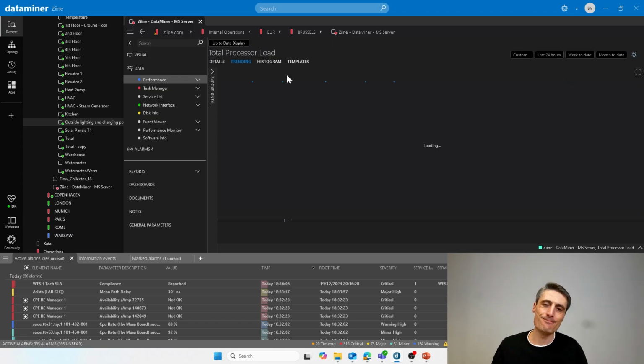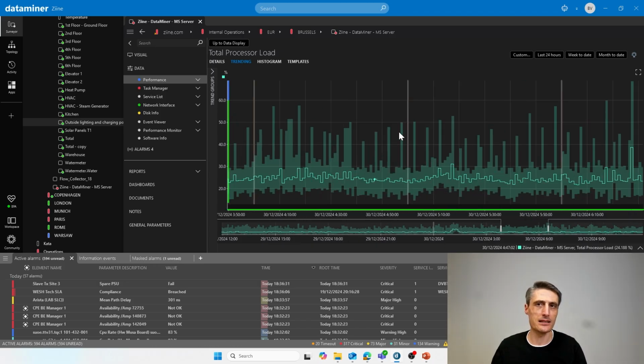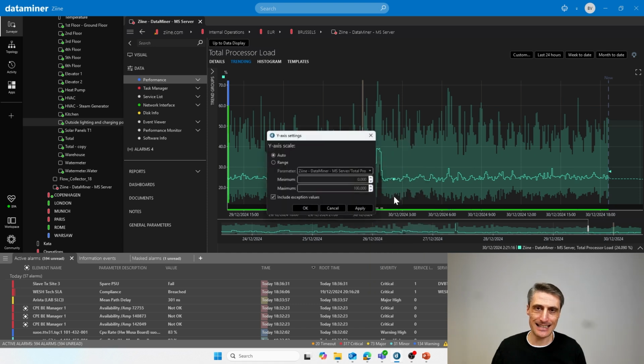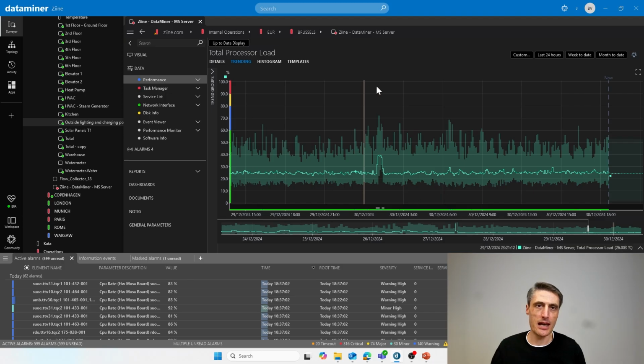Sometimes a certain parameter is kind of difficult to look at in its perspective, meaning that sometimes it's difficult, if you're zoomed in, to see what you are looking at scale-wise on the y-axis. Therefore, it is convenient sometimes to go for the y-axis settings, and instead of doing an auto scale, you can specify the range from 0 to 100 for the connector, and then just click OK. And then you have 0 to 100, and you can see that basically from 0 to 10%, you're never in there, and also the top one.